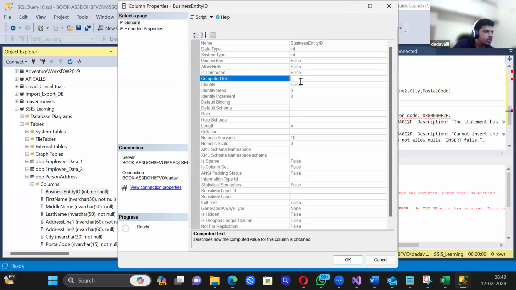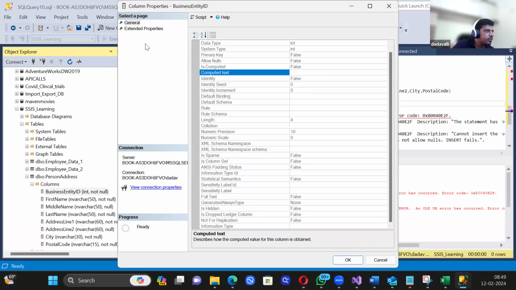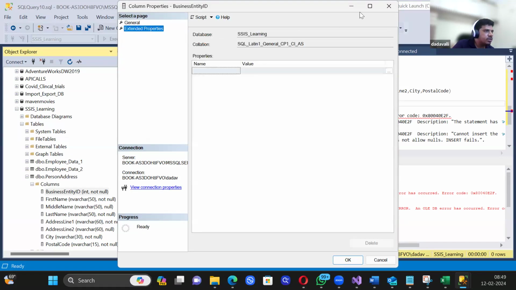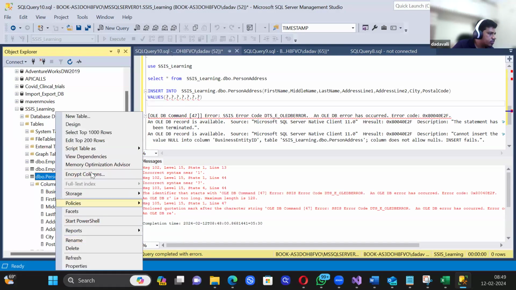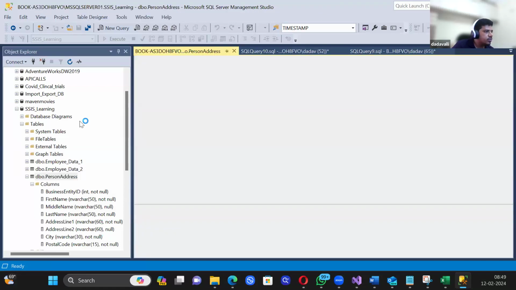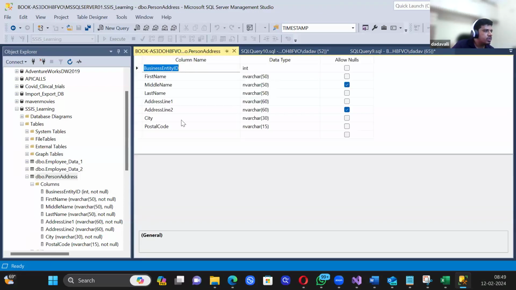Here we have the data type and extended properties. Go to the design part.